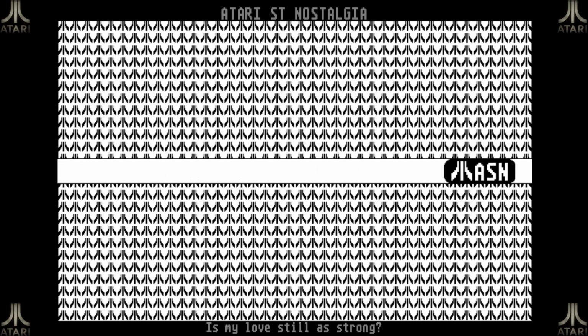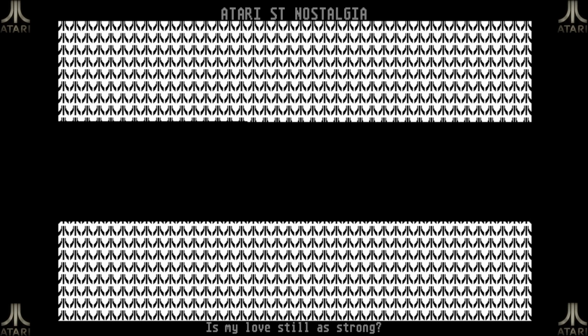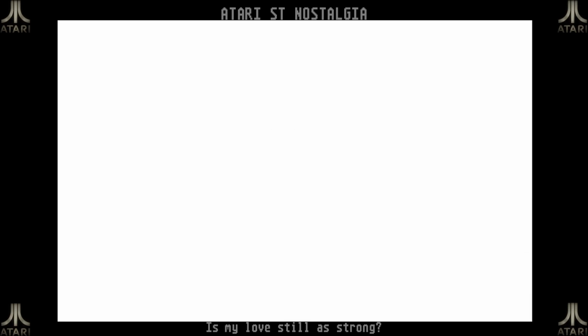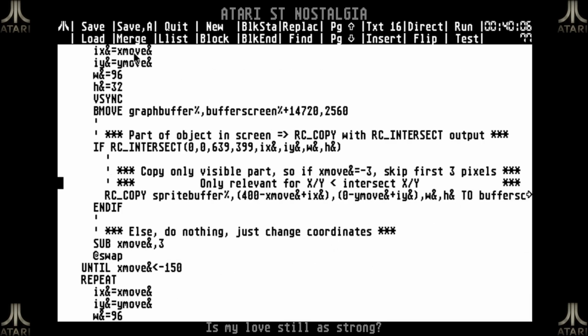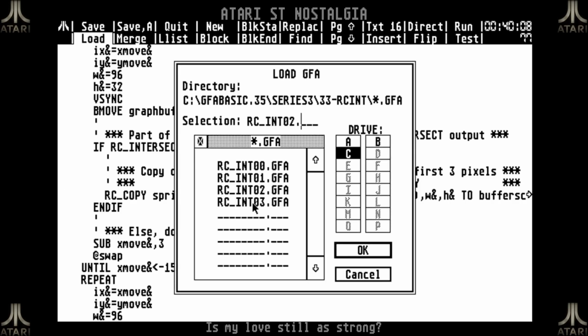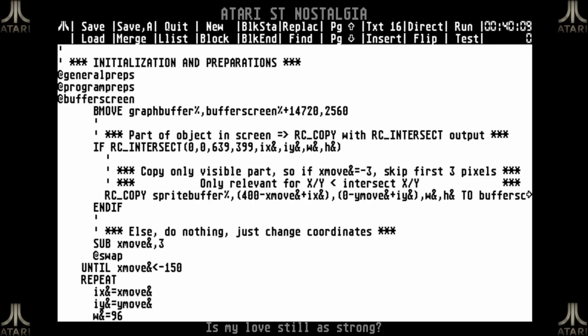And so if it's outside of the screen, it's only putting that small part. And that creates the illusion that it's actually leaving the screen. And the cool thing is, now I'm using the intersect based on the complete screen boundaries, but I don't have to do that. I can basically put any boundary I want as the input, and that's something I want to show and play around with.